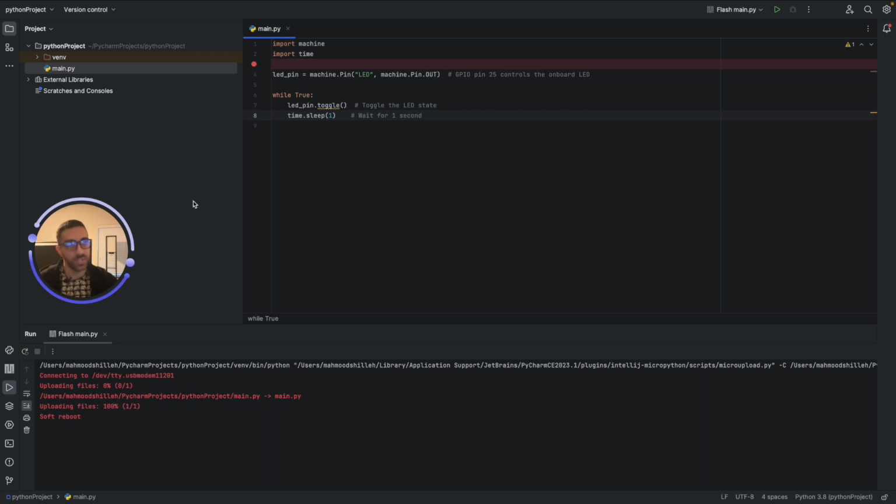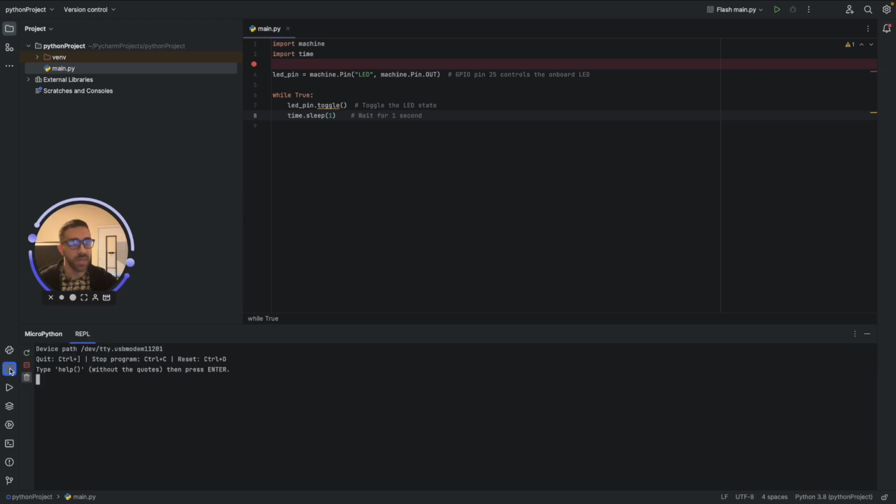Now, the last thing I want to show is you can actually run REPL on the device. So if I go here and I go to MicroPython, you can actually start writing code here. So I could just say print hello, and this is running directly on the device, and it should show you exactly what you're doing in MicroPython. And you can write some simple scripts here, so this is pretty cool as well. Another advantage of using this IDE.